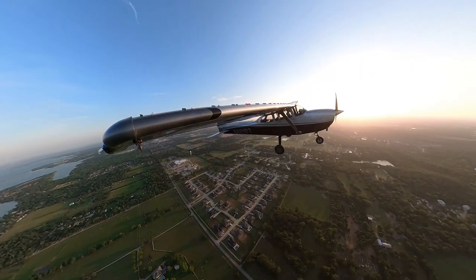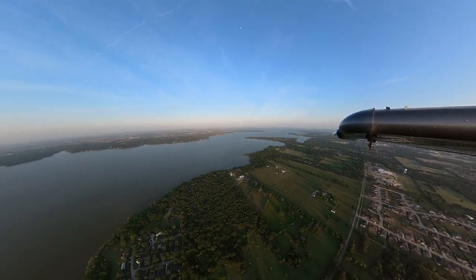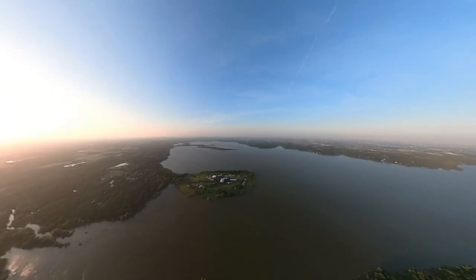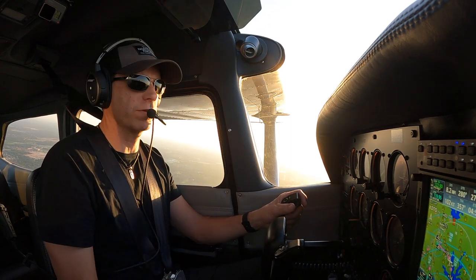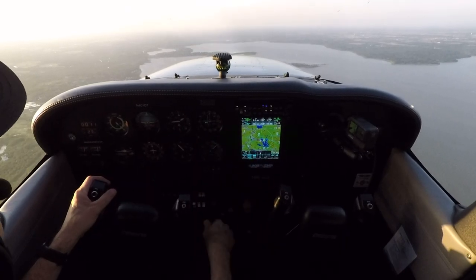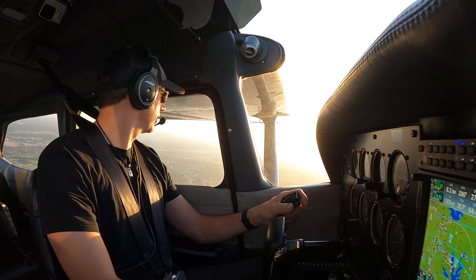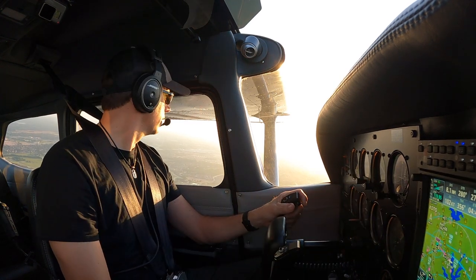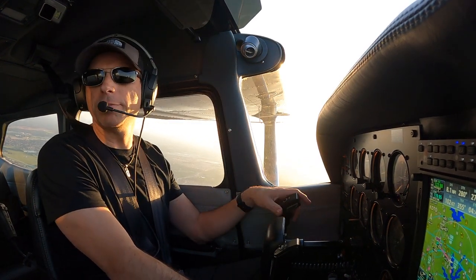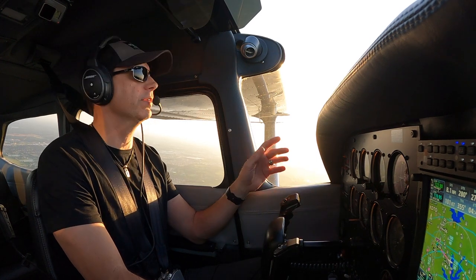All right, on a left downwind here. I chose to park kind of the opposite direction of where I'm going, but I like being on a downwind over here and gaining a little bit of altitude before I head out across the neighboring town. I like to get as much altitude as I can before I cross over the more populated area. Maintaining level 2,500 feet, and we're just coming up on overhead the field. Prop Watch Traffic, Cessna zero uniform Charlie, departing 17, going to be departing to the east. I'm going to climb up to 2,500. It's about 1,000 feet above the pattern altitude of where I'm going, but it'll give me a better glide distance over the city of Denton, if I needed it.